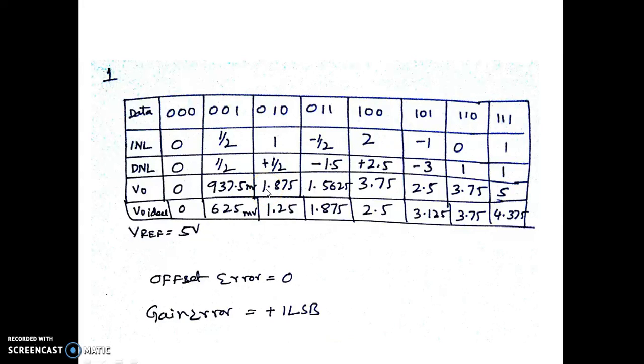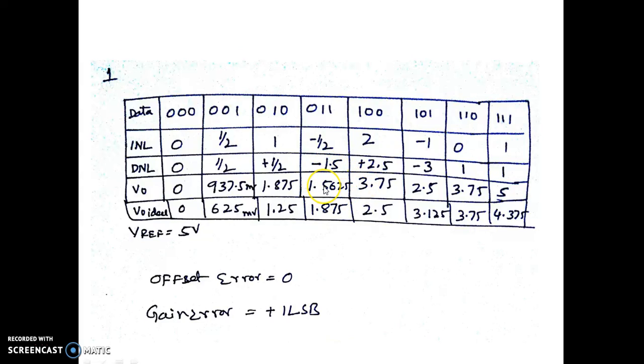So from this voltage, the next voltage happens to be 1.625. So this is 1.5625. Actually the output voltage has reduced compared to the previous one. This was supposed to be this plus 0.625. This is 2.25 volts. So this voltage would have been 2.5 volts, but it is less by a larger value. If you actually find out the difference and divide it by 625, this happens to be minus 1.5 volts. Since it is less than the desired value, that's why it is minus 1.5.